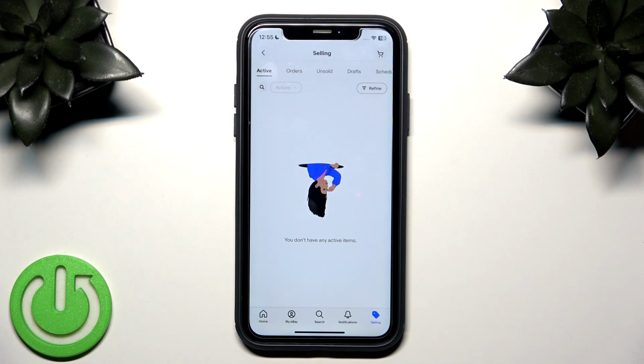After you upload your new enhanced photos, arrange them so the best and most eye-catching image is first, because that's the one buyers will see first in the search results. And once you are happy with the photo setup, tap the Save button to update your listing. And that's basically how you can easily enhance your eBay product photos from your phone.